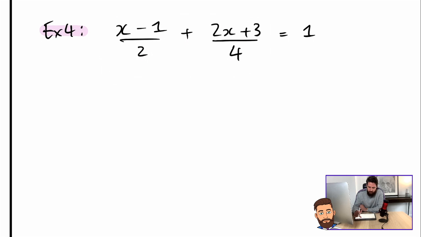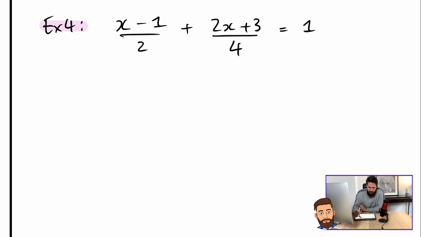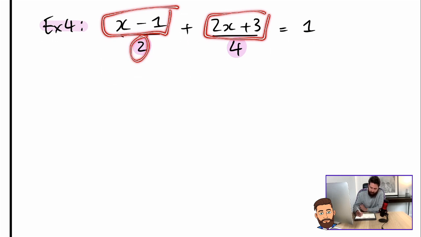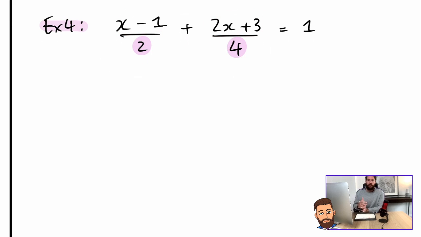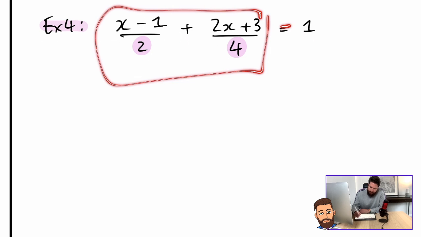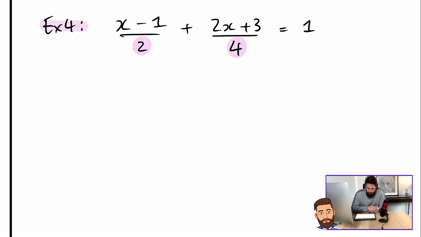So there's a few different methods we can use to approach this. I'll show you the way that I do it, which is, first of all, I'm just going to look at my denominators, and I'm going to realise that they're different. So I can't necessarily add these fractions together because the denominators are not the same. And this goes back to the lesson that we did in Algebraic Fractions 2, where we looked at adding and subtracting these types of expressions. The difference here is we've got an equals 1 as well. So the first thing we should do here is, let's make a common denominator.